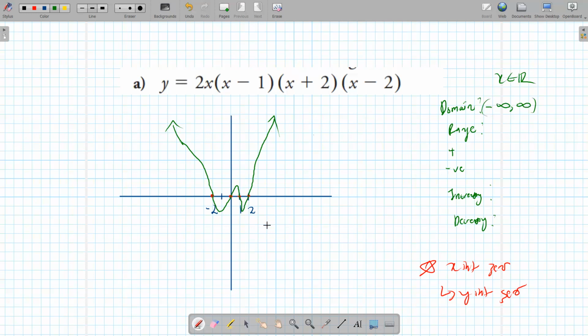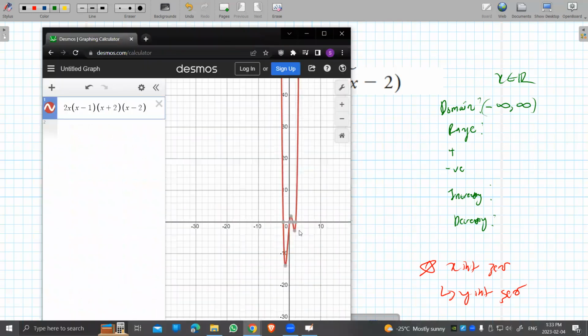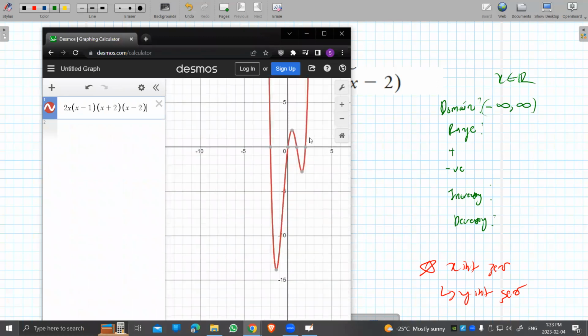Now the range is a little bit tricky, because do even degree polynomials have a restriction on the range? Or are they going to go indefinitely all the way to infinity on both sides? What do you think? Even degree polynomial, think about x squared. Is it restricted or is it unbound? It's restricted, right? The graph of this guy looks like this. This is the exact graph.